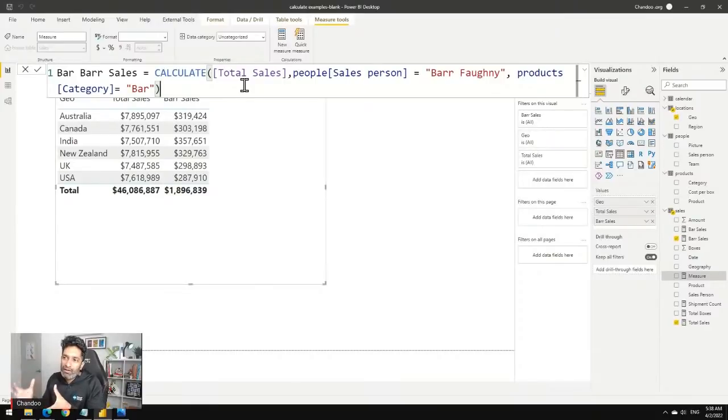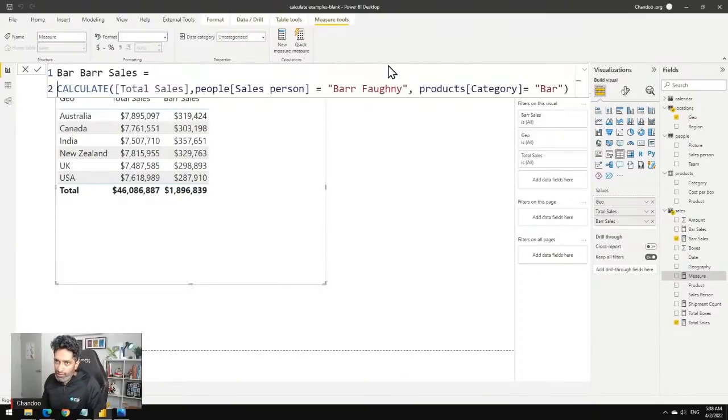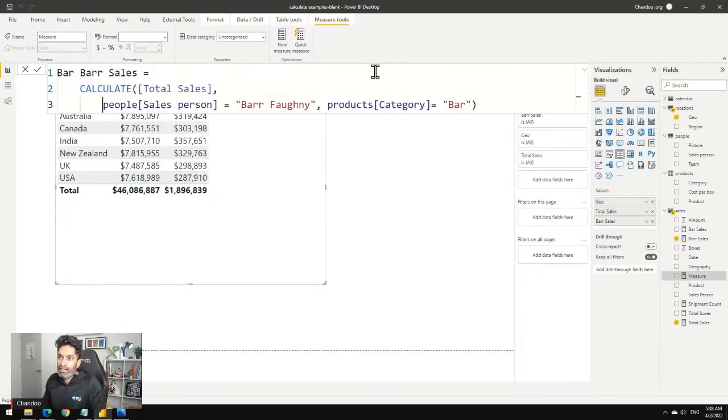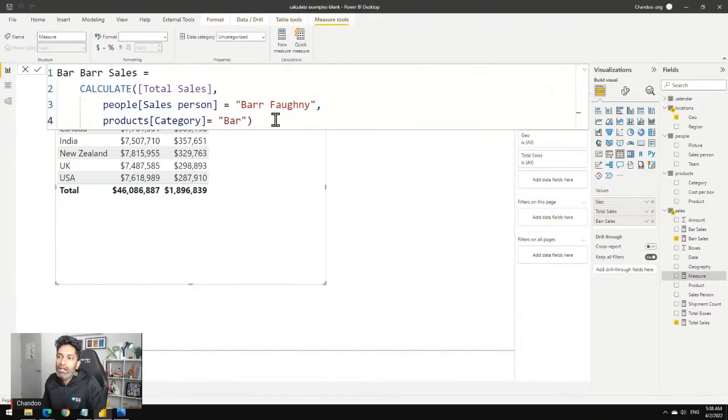Normally when you are building longer formulas, you can use a multiple line approach as well. I don't really do it for small one line things, but you can Shift Enter to get into a new line, tab out, and then build it out like this so that it becomes more readable. The enters and the tabs have no impact on the way DAX is calculated. It just makes the whole thing look pretty and easier for you to read.